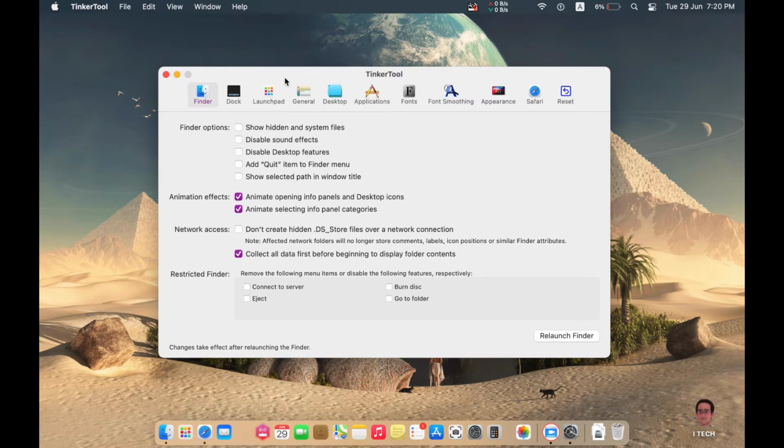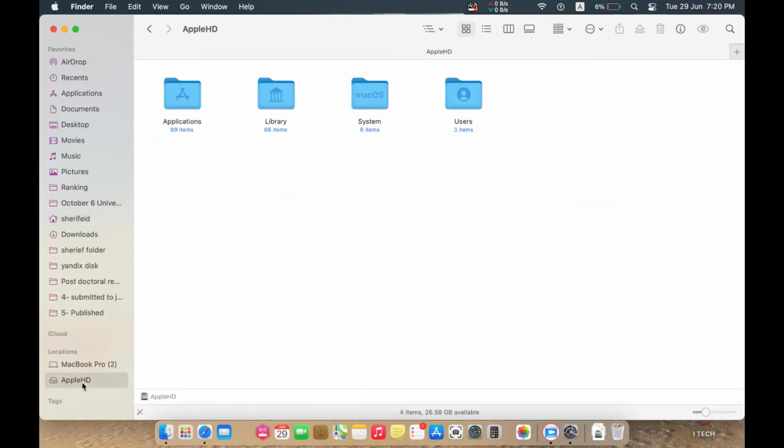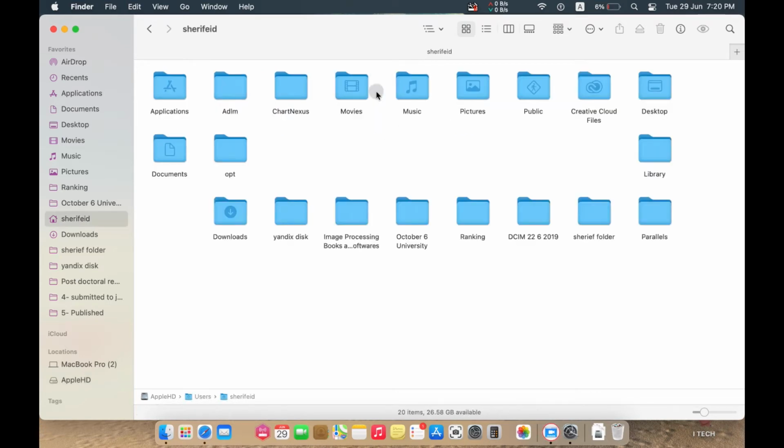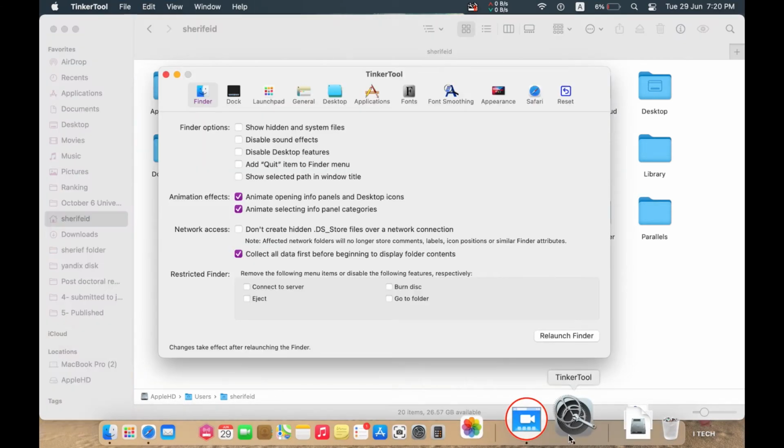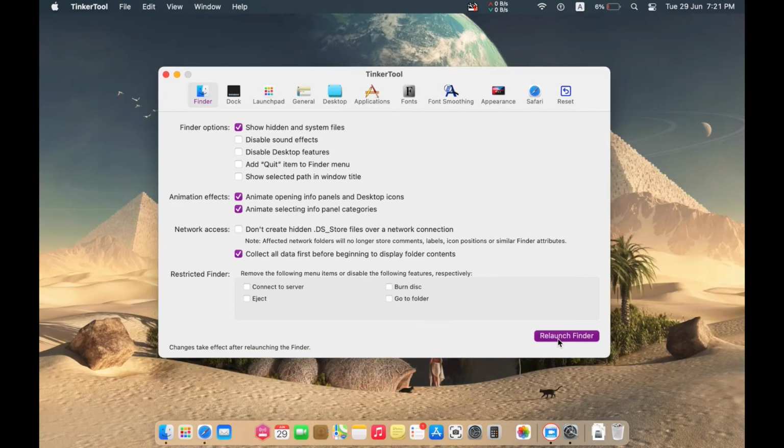Now I will highlight some of these important settings. For example, under the Finder category, you can show and hide system files very easily. We can test that by opening Finder, then your hard disk and user folder. Here you will see the visible files just by ticking here and relaunching Finder.